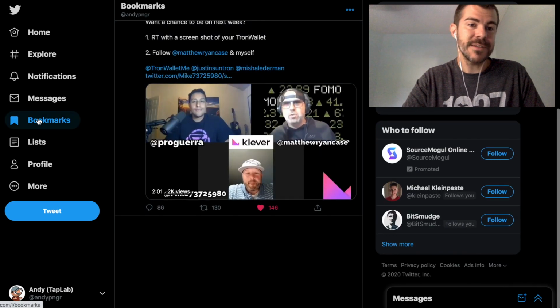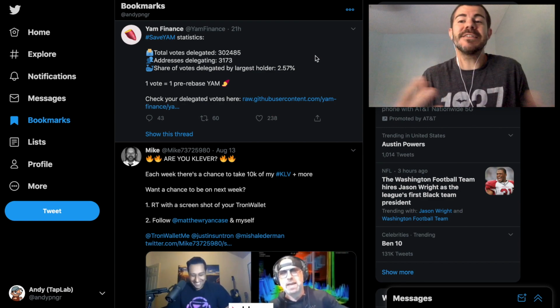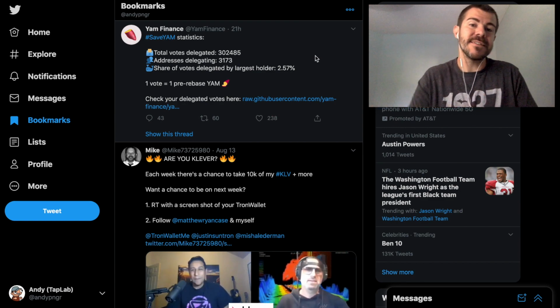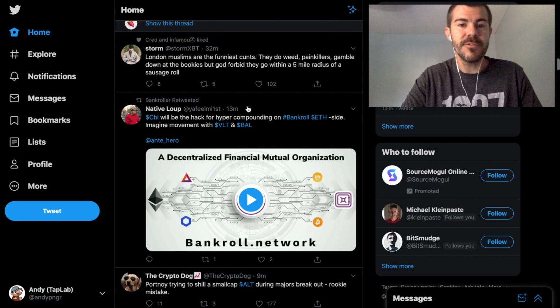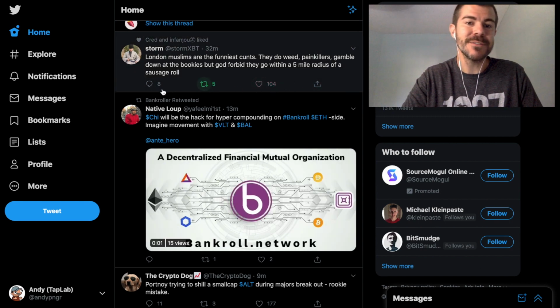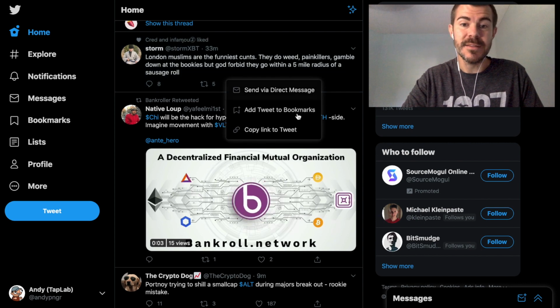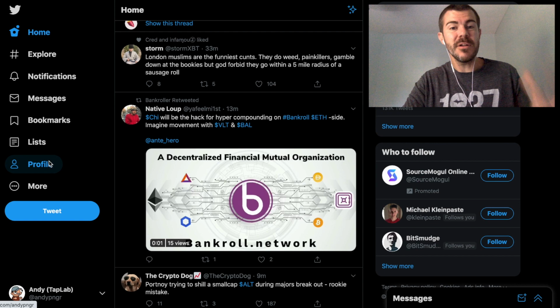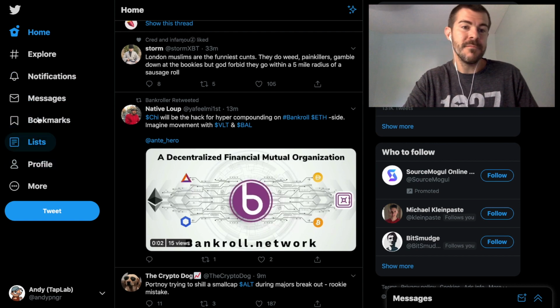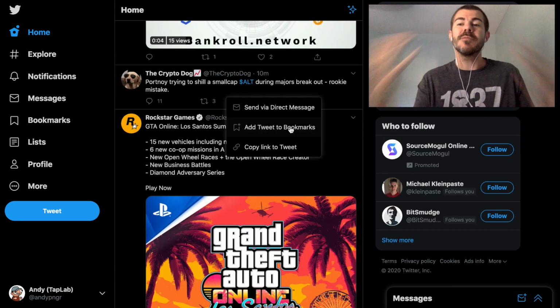So this bookmarks tab will just save all of the things that you bookmarked. So it's a nice addition. I think a lot of people don't even know this exists, just because when you scroll through the feed, there's no bookmark button. We've got a like button, retweet, comment, but there's no bookmark unless you tap on this and you know about it. And if you primarily use the mobile app, if you don't swipe over to the menu, you probably won't see that bookmarks exist. So there it is, how to bookmark a tweet.